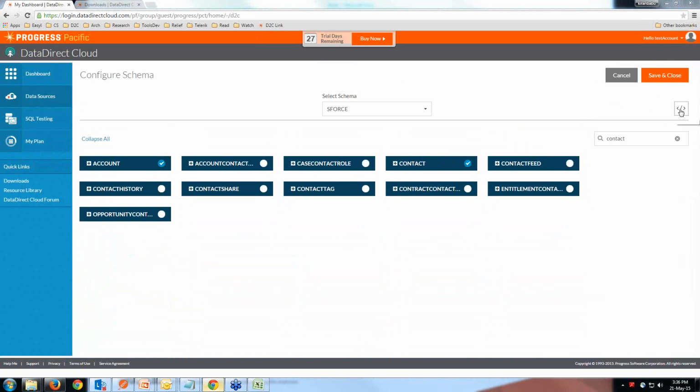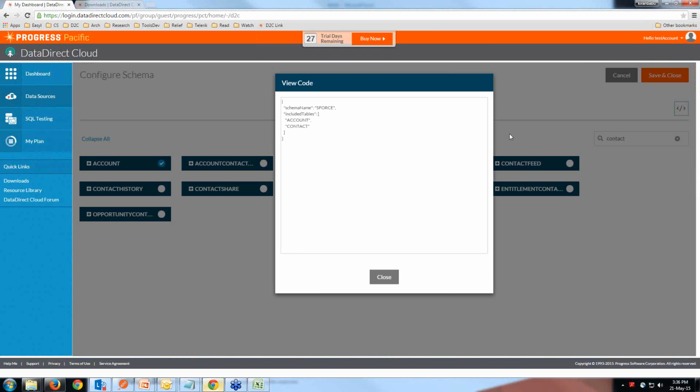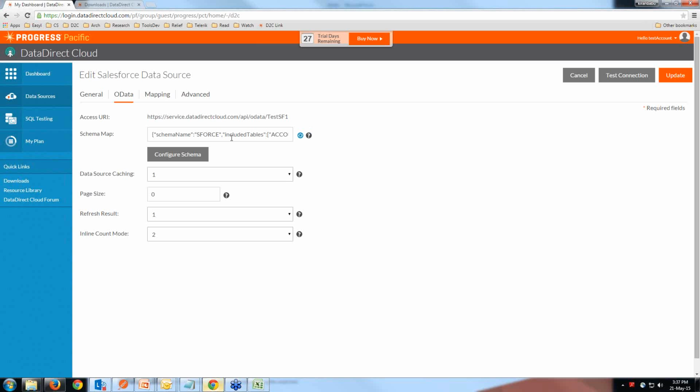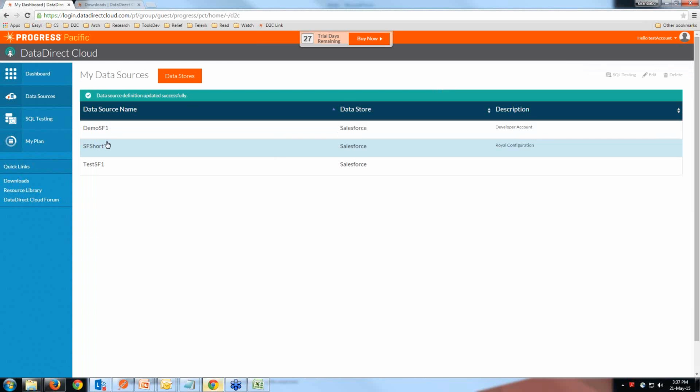So we picked 2 tables, and if you are interested in what this whole configuration is, you can click on the code view button that we have in the editor, and you can see the schema that this editor builds. As part of this interaction, the editor automatically builds the required JSON structure, and all that you need to do once you finish is simply say save and close, and this is what the editor fills in as the schema for you. Now you can just save this configuration for your data source.